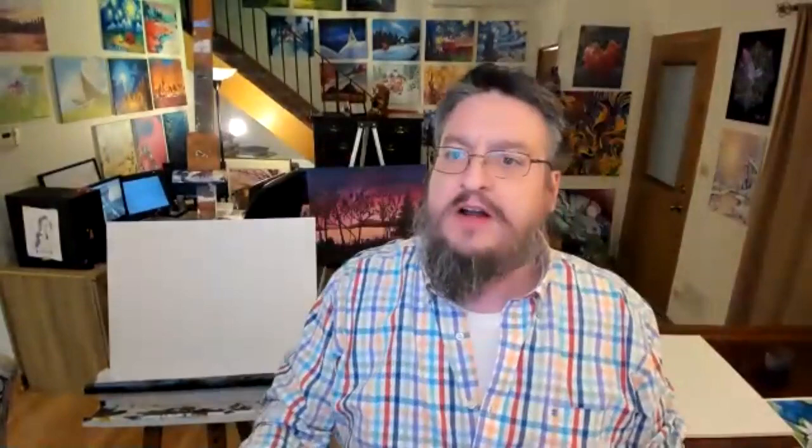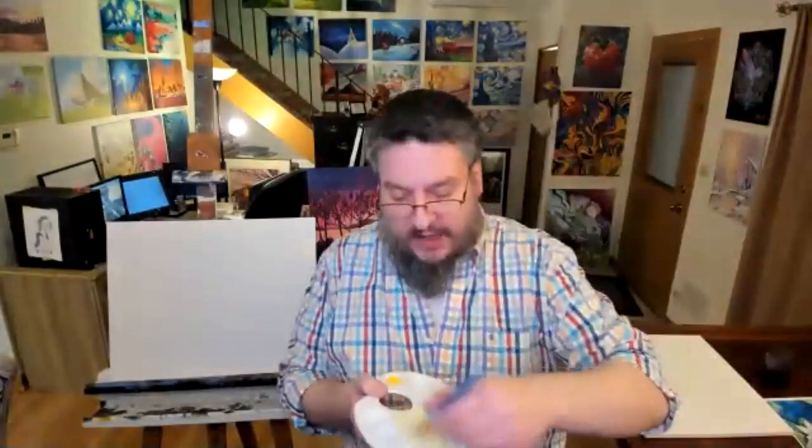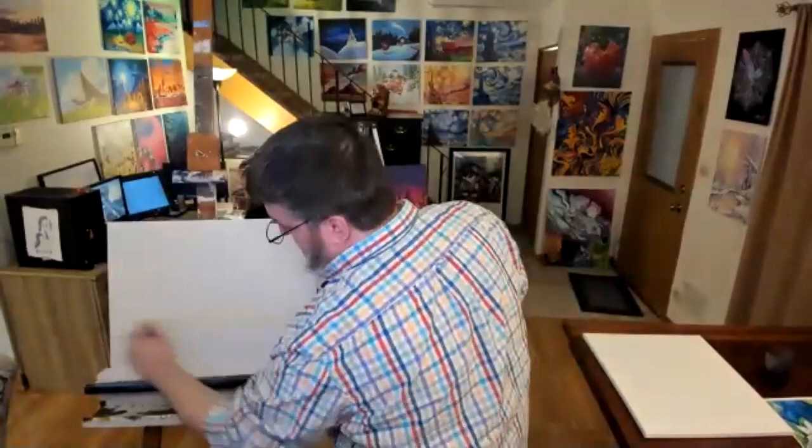We're going to start with the brightest bright — bright yellow first — and then slowly throw in the rest. Starting with really light yellow — mostly white with a tiny touch of yellow, so it's almost as bright as it can get. If we have a medium yellow we should whiten it up a whole lot — almost as light a yellow as you could possibly make. That's our base color right along the horizon line.